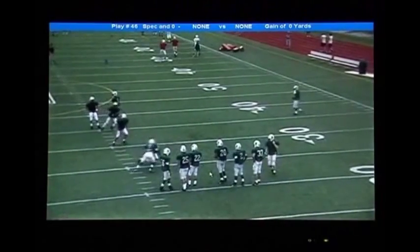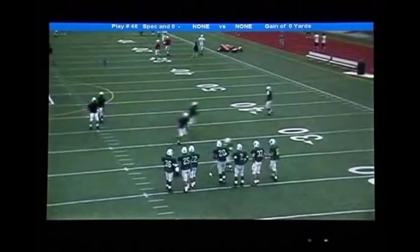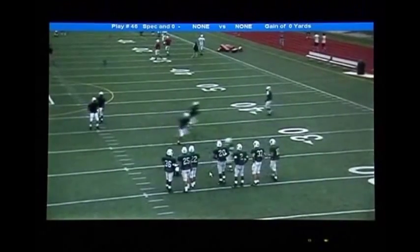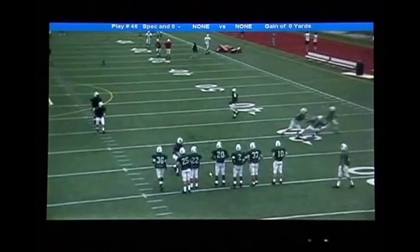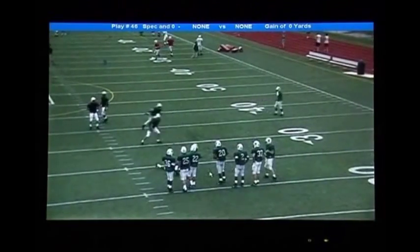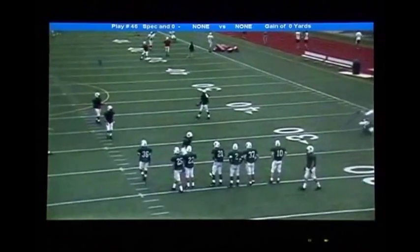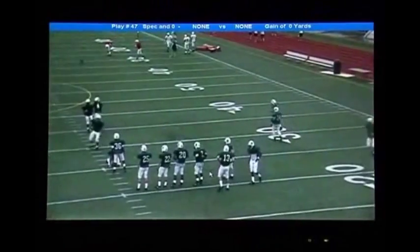You can see here, this isn't a good job by the cut because he gets up to his second leg. That outside leg needs to be kept free. And again, he worries at this point here with the guy trying to stalk him and misses the tackle completely. The focus needs to be on the ball carrier, secondarily on the blocker. By focusing on the guy trying to block you, you don't make the tackle.